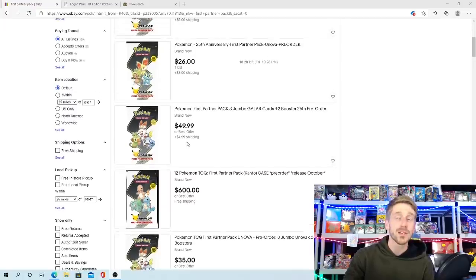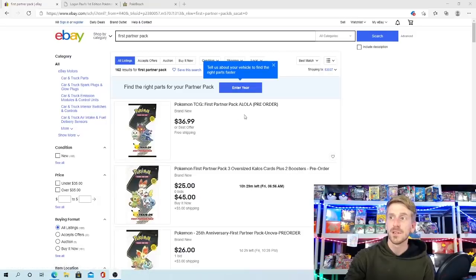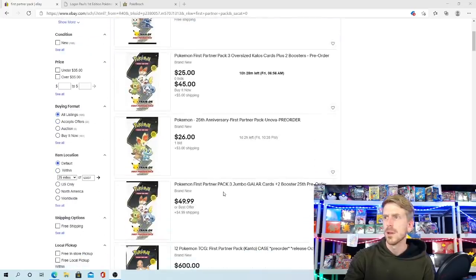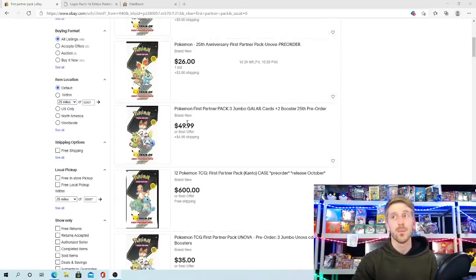But pay attention to what you're looking at when it comes to these first partner packs, because some of them are focusing on different sets. Like this one is focusing on the Alola region, the Galar region is the first one that you really want to focus on. Right here. Okay, so that would be $50, which is already a pretty crazy price.